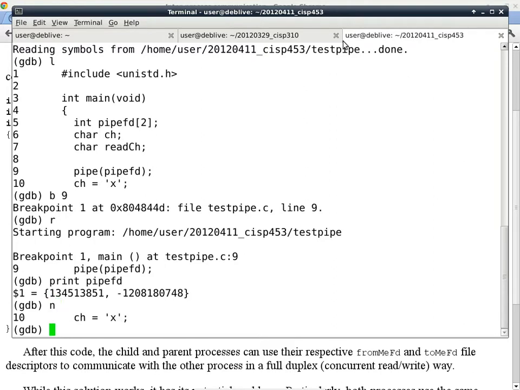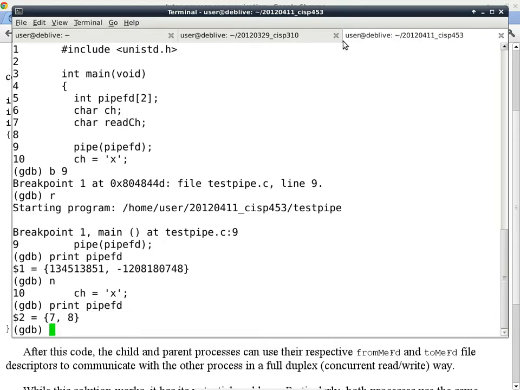Next is similar to step, except it does not get into the subroutine itself. Typically, system calls like pipe or fork, you cannot really step into anyway. But sometimes, if you have the debug symbols also installed in your Linux distribution, you can actually trace into that code as well. So if you single step using lowercase s, you can actually get into the subroutine itself. Then things can get confusing. It's very time consuming. But in this case, I'm just using next so that the pipe call is now done, and I can print it out.